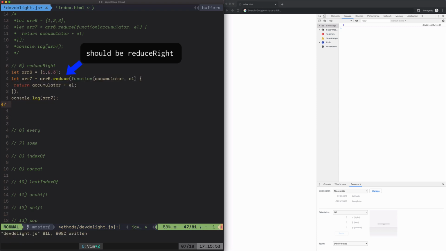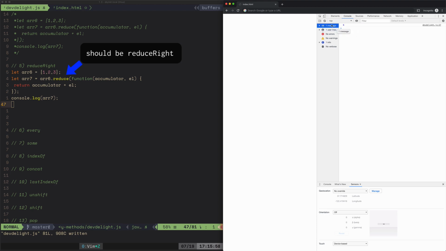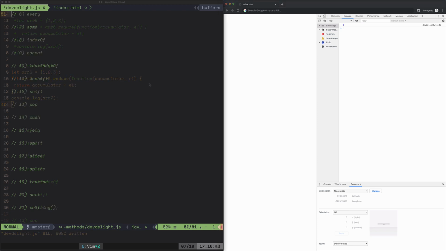Let me show you really quick. So if we clear this and refresh, we get the same answer. That's reduceRight. I'm sure there are certain situations you would use this depending on what kind of data you're working with and if the order matters.